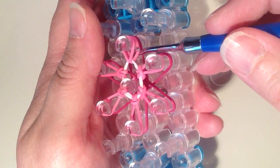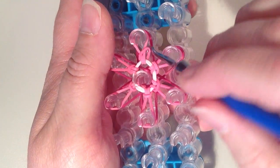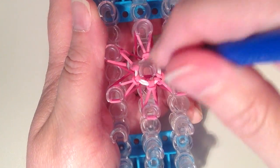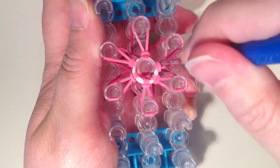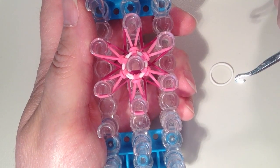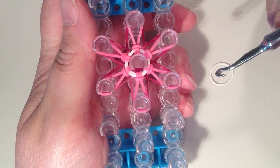And then finally this one at the top you're going to have to grab from the side and pull that over. And now I want all of these slip knots to be nice and tight up against here, so I'm just going to take my hook and make them snug. And so now what I want to do is that same thing with all of the lower bands.